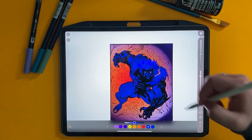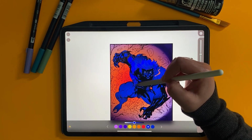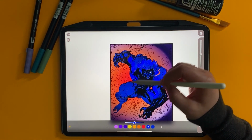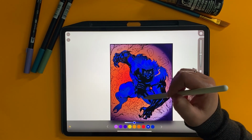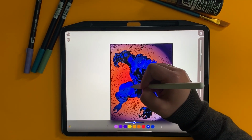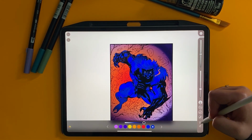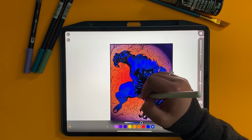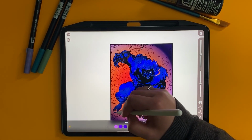I'm not going to go for the same type of look that I've been going for with most of the characters. I use the marker, which is awesome. But with Beast, like I said, he's kind of an animal of his own, if we can use that as a pun, because he's furry, right? He's like a furry mutant. And he always has this form. I know some mutants can change form, but not Beast. Beast is always blue, even when he's not mad or fighting. He doesn't morph like the Hulk. Hulk is all nice and kind and everything, and then he gets mad and then watch out.